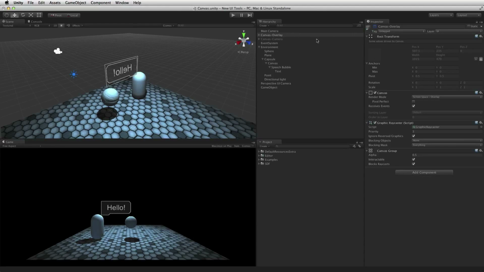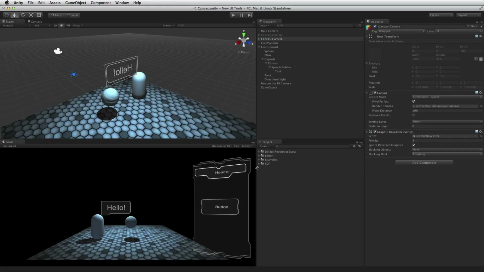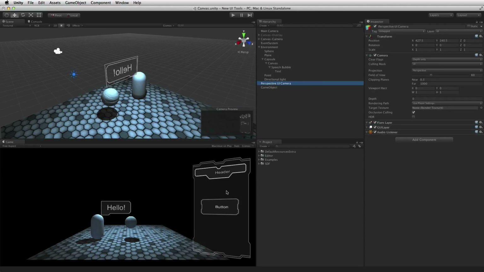And then we also have our screen space cameras, and they are kind of a middle of both worlds. They are in 3D. You can use a perspective camera. In this case, we're using this perspective camera here to render this particular UI element, but it's not necessarily stuck in the game world right there with our characters. It's in another space on another layer.